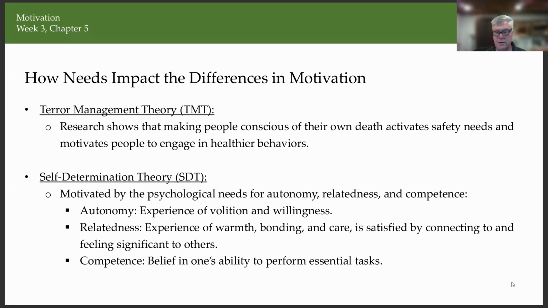What do you do? You change your habits a bit, and in the back of your mind, you say, okay, I need to lose some weight. Or you make a very conscious effort and you do lose the weight. Either way, it's much more common than you think, the terror management theory.